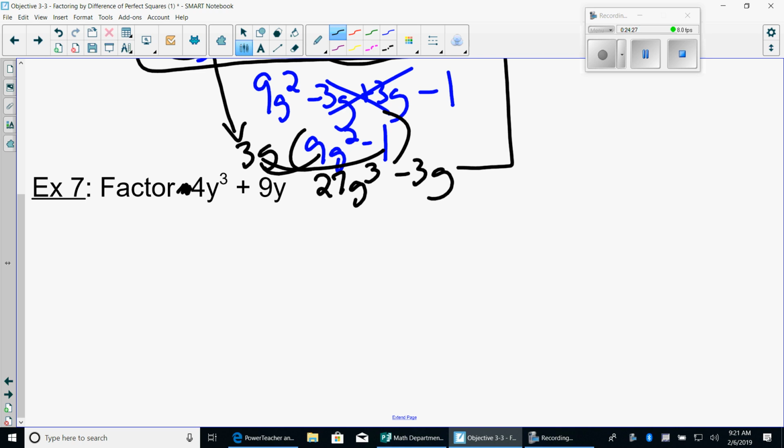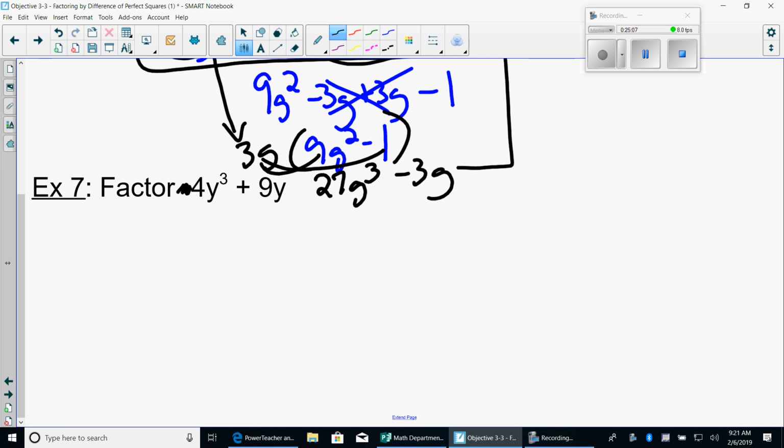All right, so is this a difference of two squares? Yeah. 4 and 9 are perfect. But what does difference mean in math? Subtraction. Subtracting two perfect squares. It's the sum of two. Almost. Is y cubed and y perfect? Okay, so these are not perfect squares. Just because you see a 4 or a 9 does not automatically mean perfect squares. Do you understand that?